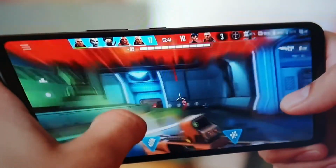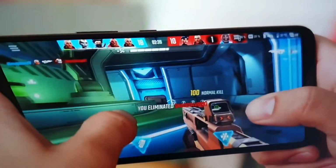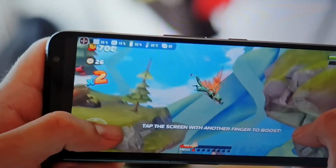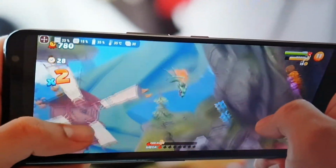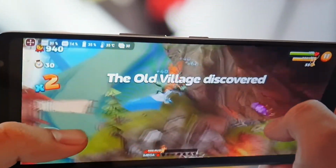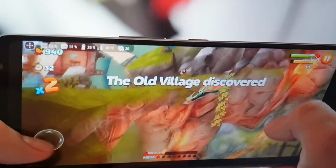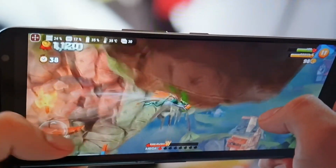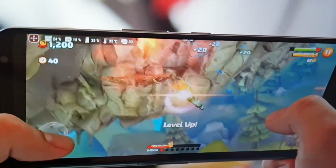So again, guys, to sum up this phone, you've got a huge large display, you've got a super fast 144 Hertz refresh rate, glowing LED aesthetics, beautiful speakers, huge battery life, no thermal throttling using the cooler fan. Granted, it is a premium phone for gamers and non-gamers alike.